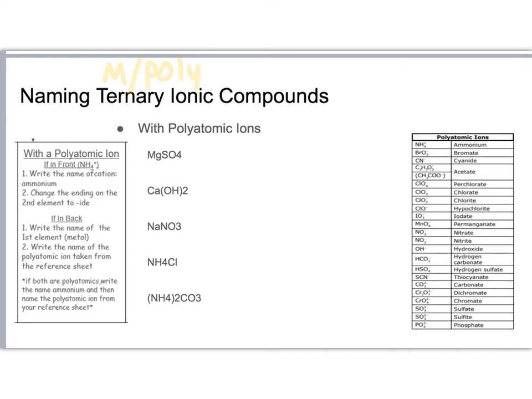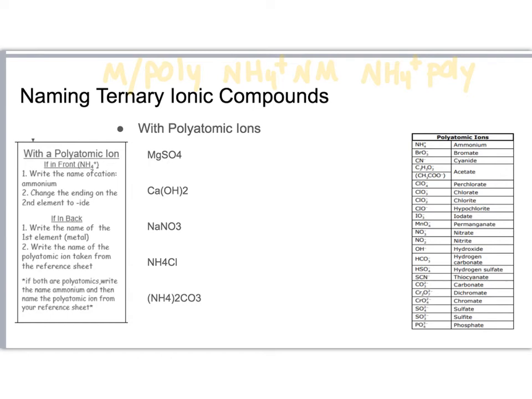But there will be scenarios where we might see the only positive polyatomic ion, which is ammonium, paired with a nonmetal, or that ammonium ion paired with another polyatomic ion. How do we locate the polyatomic ion? The biggest indicator of a polyatomic ion is a parentheses. Inside the parentheses will be a polyatomic ion.